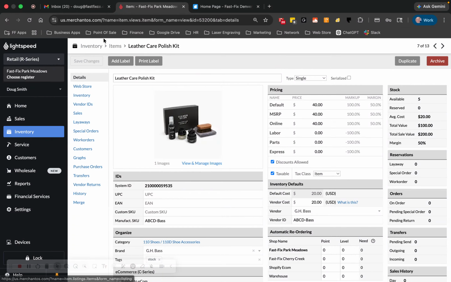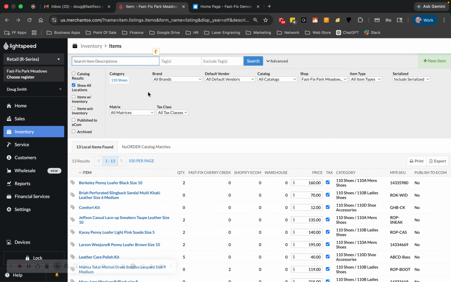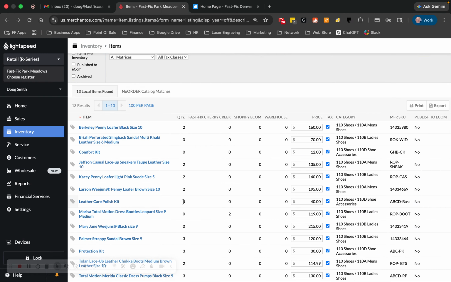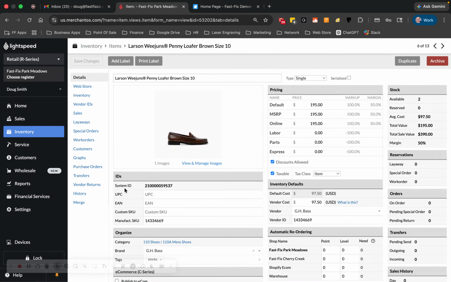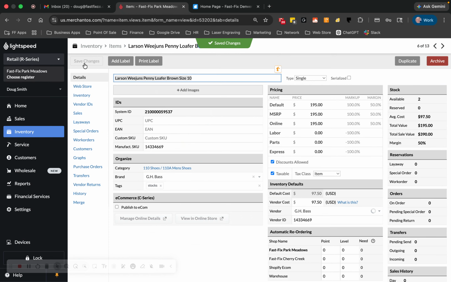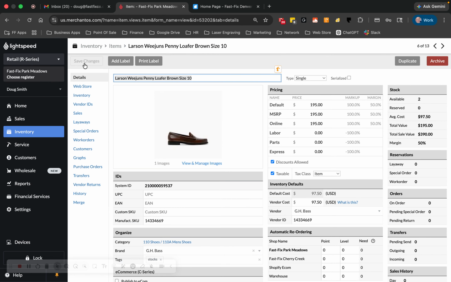Now I'm going to show you one item here before we proceed. This one here, the Larson Weegens. And I get that the vendor did this. Take out this registered trademark whenever you see it. That and ampersands and other special characters, again, databases don't like them. And neither do spreadsheets when you're downloading a spreadsheet. So let's get rid of those wherever we can.